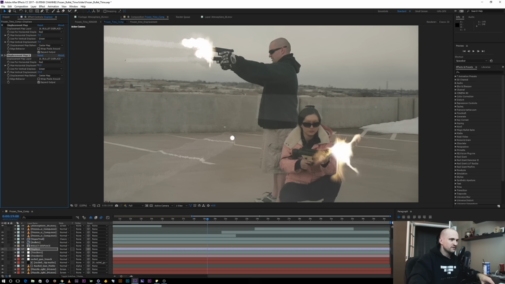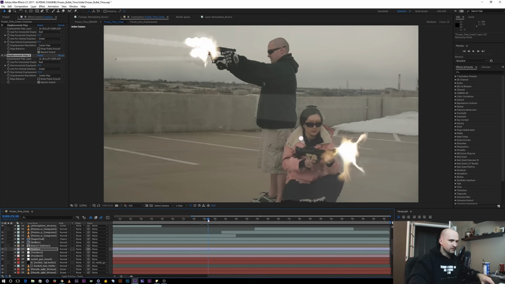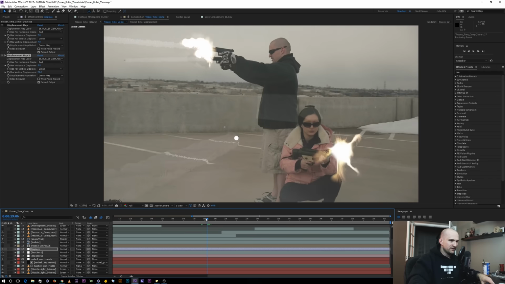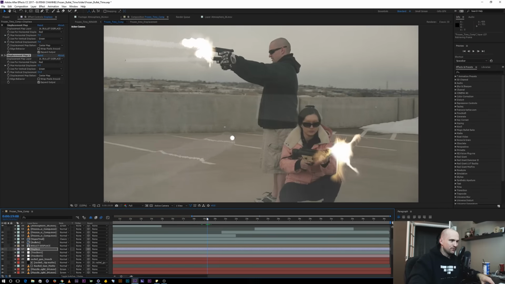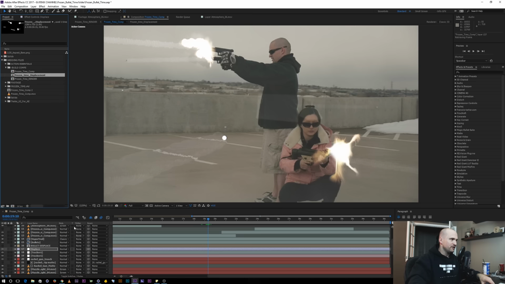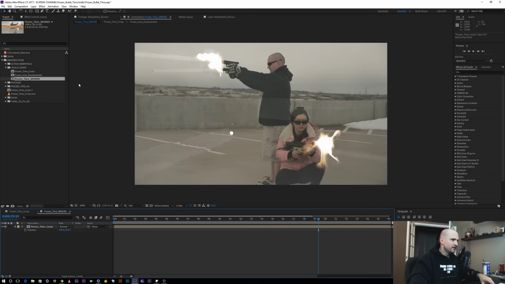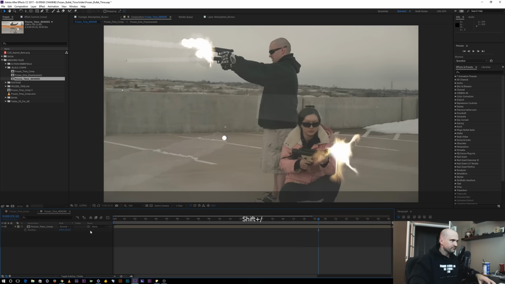But if I turn the displacement off, we lose a little bit. I'm looking mainly at these lines right here. So we take a look at these parking lines. You got to finesse this to see what values help you the most. But we got these nice little line distortions going on. And when it's all said and done, I did the typical, went ahead and pre-comped everything.